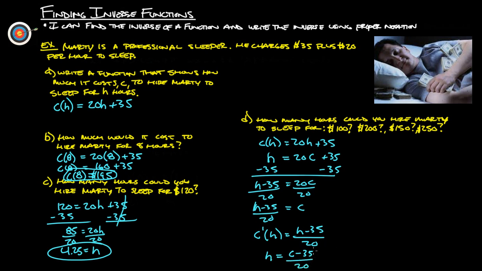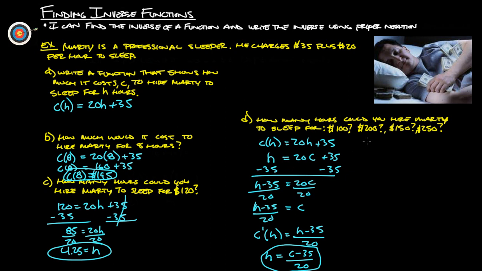Okay, so now we can use this function here, and plug our cost in here to figure out how many hours we will get out of that. So instead of having to go through and solve a bunch of stuff. Let's just double check it here with the 120 to make sure that we're good. Because we know that 120 should give us 4.25 hours.